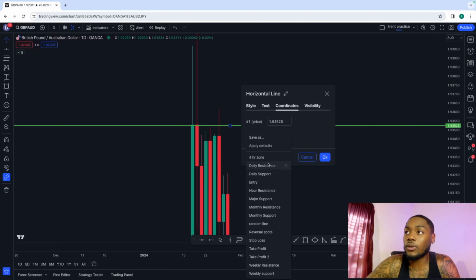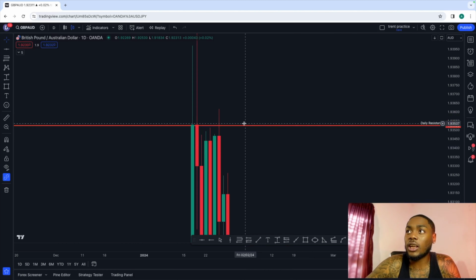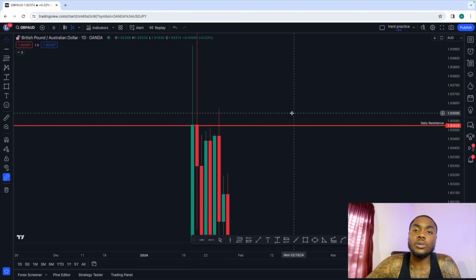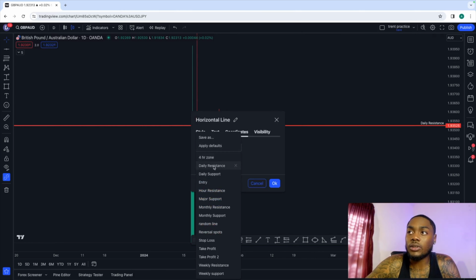Then I'm going to label this as a daily resistance because I found this on the daily chart. And then I'm also going to color coordinate this red. Now, I already have mine preset, but when you guys are starting to find your support and resistance, try to make templates like I have here. All of my templates are already saved. That way you don't have to keep changing or labeling them every time. Once you first do it, go ahead and hit save as, whatever it is, daily resistance, daily support, whatever the case is. Make sure the text is in and make sure it's color coordinated.